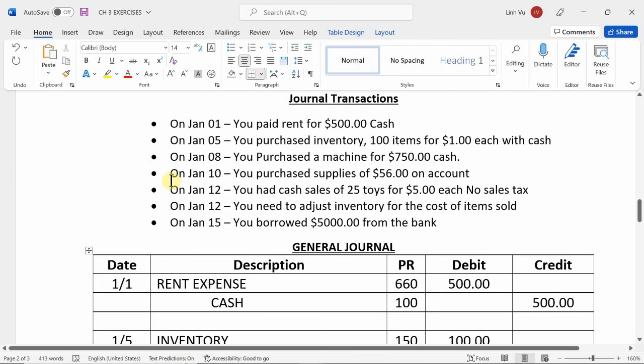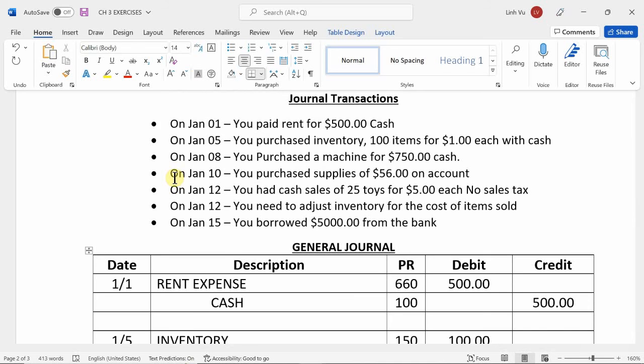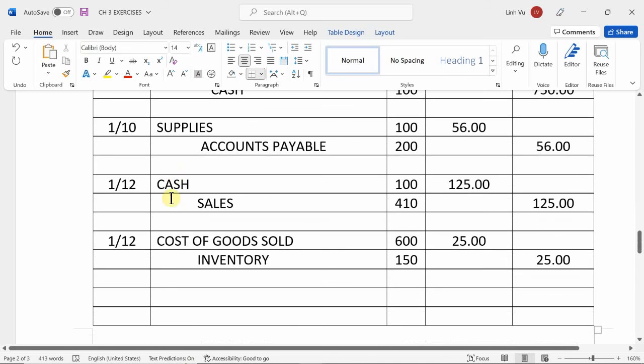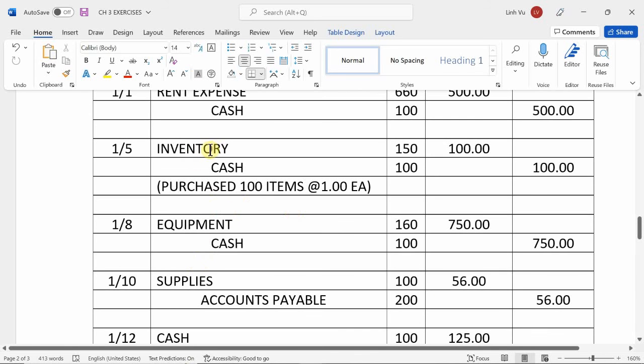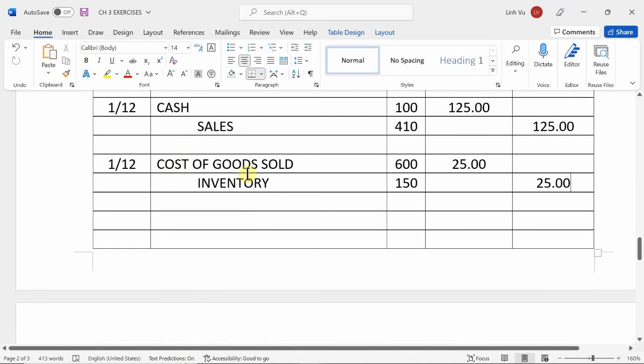But still, it just kind of feels like instead of 75 inventory, it would be 25 credit then, because it was decreased. And that's exactly what we did. We credited our inventory for $25. Oh, cool. Yes. So here we purchased it, meaning we increased our inventory, right? But because we had to adjust because we sold 25 units, we need to do something to make sure that we get rid of it off of our books. So we made our adjustment entry, right? And took those 25 toys off my inventory.